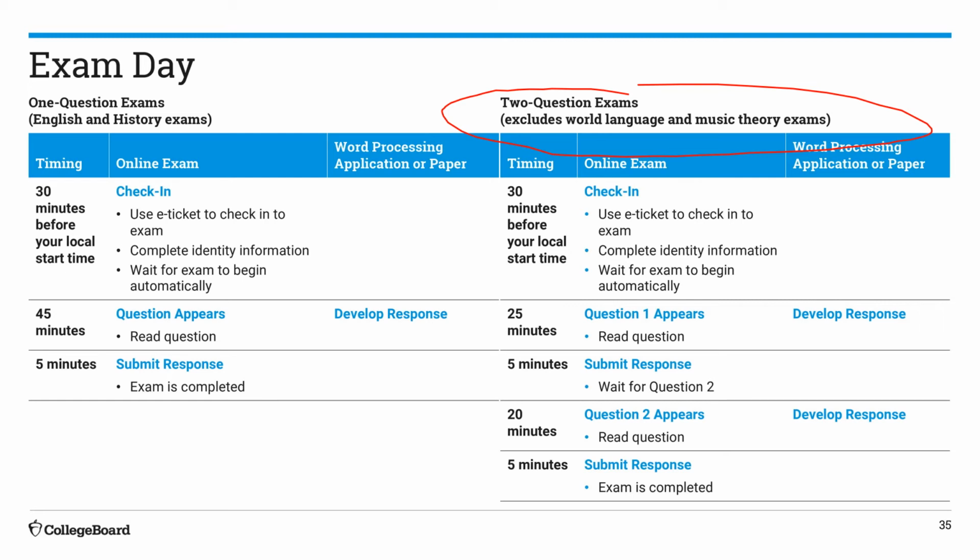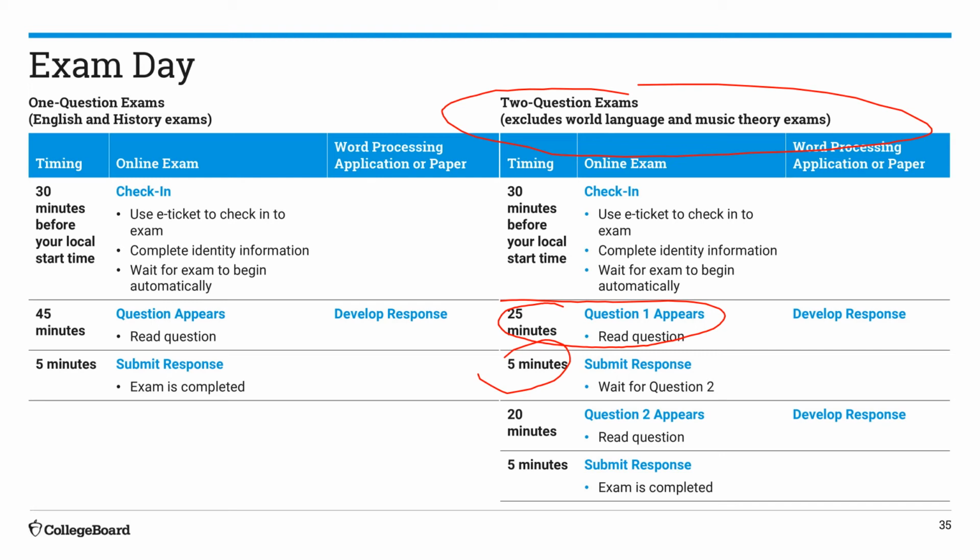It's going to begin everywhere at the same time. There will be a timer on the screen. For question 1, it's 55% of the test. You have 25 minutes to read, question, and develop a response. You're going to type it in or write it on paper. The timer will say 30, but the first 25 minutes is for you to read and develop a response. In the last 5 minutes, the timer will turn red, and that's the time that you can submit your response.